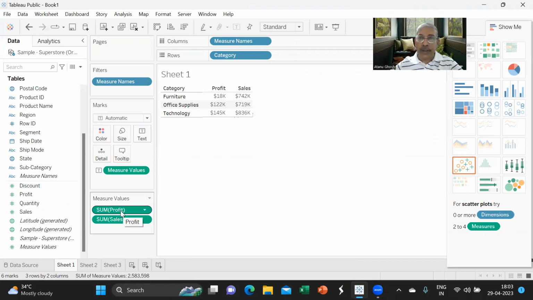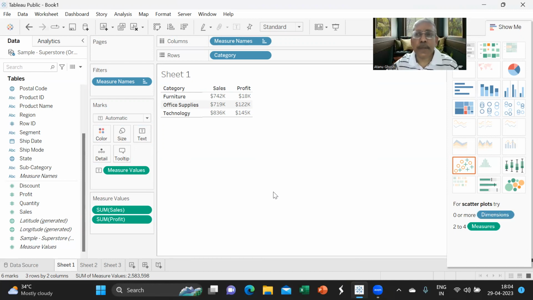We see over here that suddenly the sales and profit has appeared. It was in the column, but it has vanished from the column. Something else has come up, and sales and profit has come over here under this box of measured values. First, let us change this, and then I'll explain what exactly happened over here. So we'll drag the profit down below sales. Here we are, at least we have got our table right, we have the sales and profit, but we really didn't understand why it was moved from the columns.